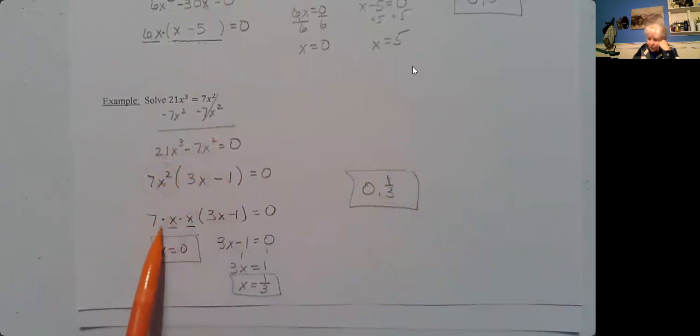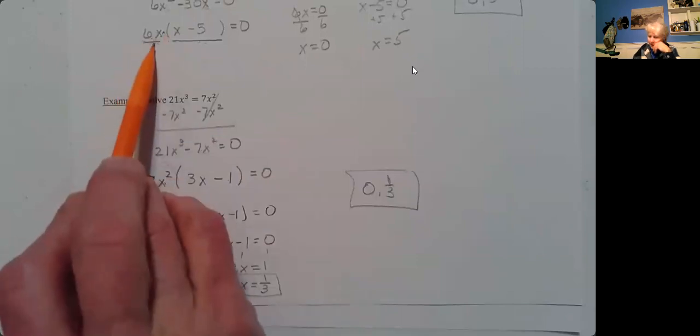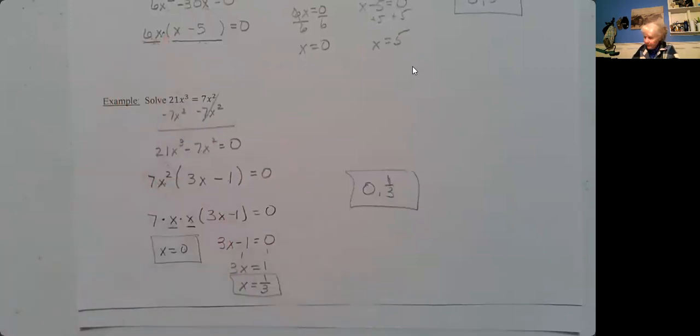And then you set each group equal to 0. And if you've got that double x, then you just use x equals 0. Okay, if you have a single x, it's just x equals 0. All righty, perfect. Let's see what we've got on our last page.